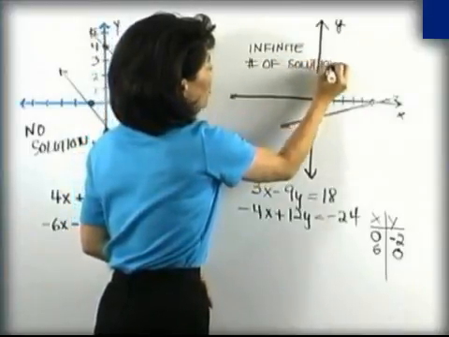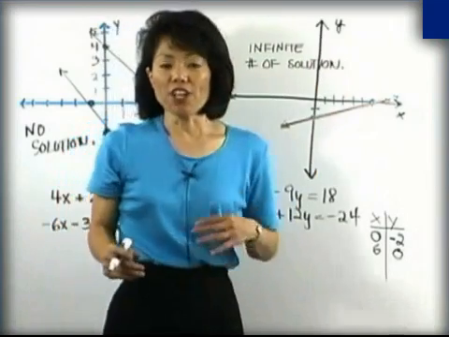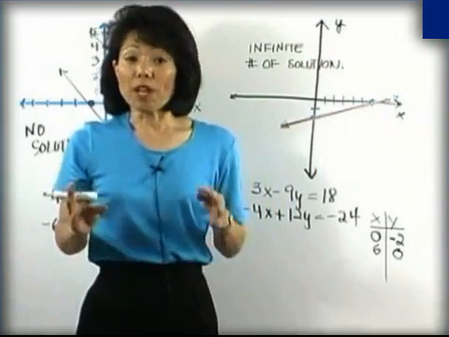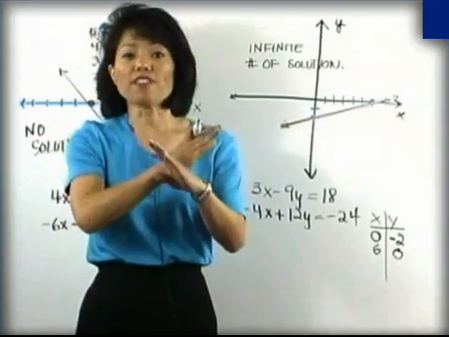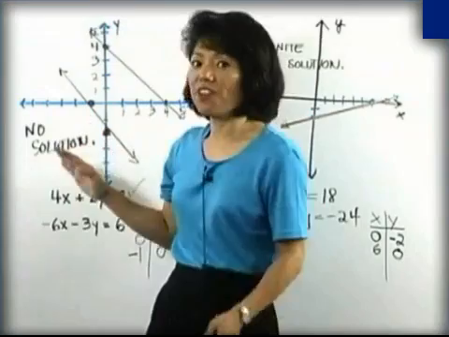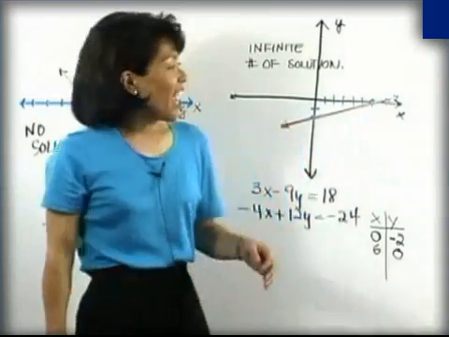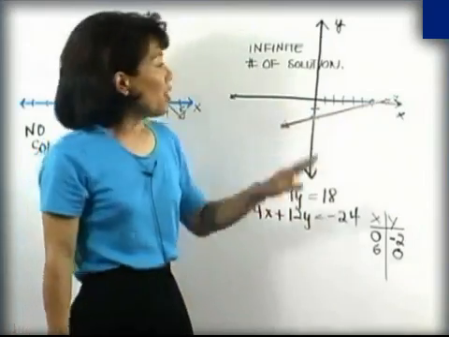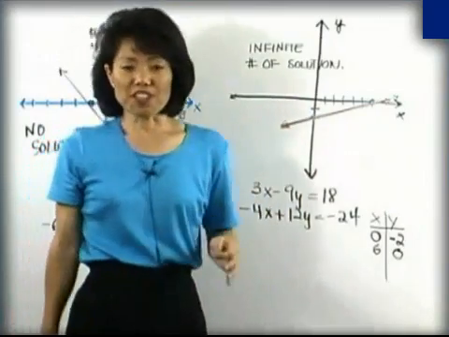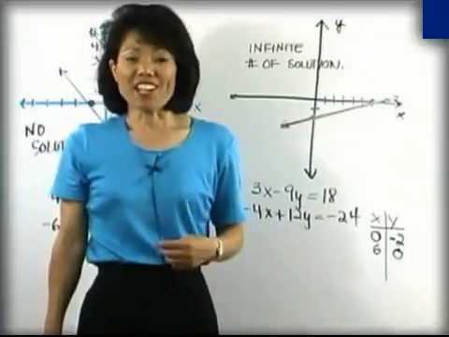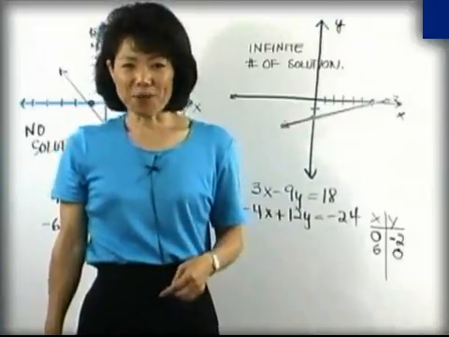So, what are the three different ways we can have two lines lie in a plane? Well, the first way, remember, was one point of intersection. That means they just cross each other. Our second way over here is when they're parallel to each other, they have no solution. And our third way over here is that the lines have everything in common, or there are an infinite number of solutions. Keep your eyes out for these three different results as you graph your systems of equations.